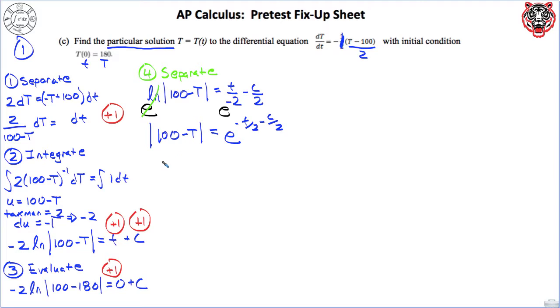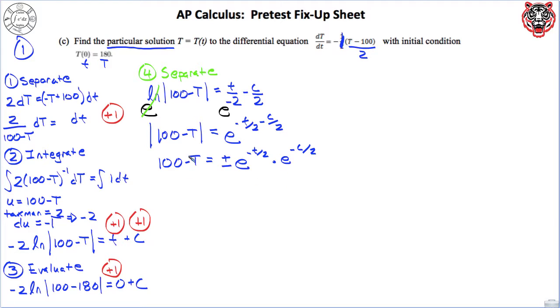That's another pesc, so I can do that by doing 100 minus capital T, and the right-hand side now is a plus or minus version of everything here. And I'm going to also switch these, well, I'm just going to do one step at a time. I'm going to do e to the power of negative t over 2, and I'm going to multiply this by e to the negative c over 2. And this is just rules of exponents. You're allowed to separate them into their bases. You might want to use rules of exponents to make this into a quotient, into a fraction, but it's better in this form. This is the trick.